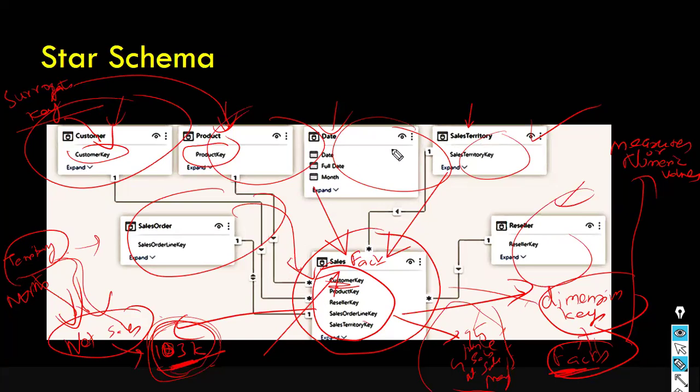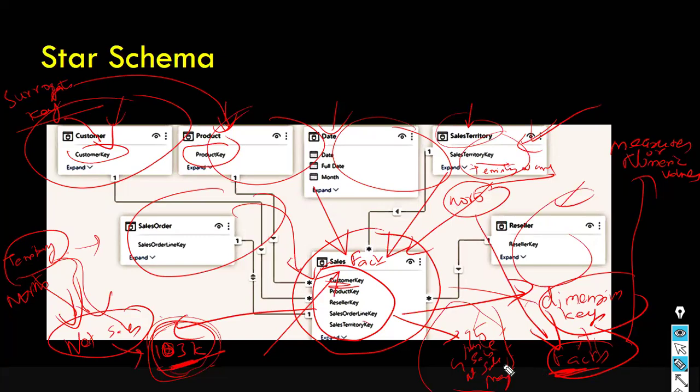The simple example is the territory. The territory key is there, along with that the territory name will be there, one more column like territory name. So when you join these two tables, for your north region, what is the total sales? Hence the sales territory dimension gives the description to your fact or measures.